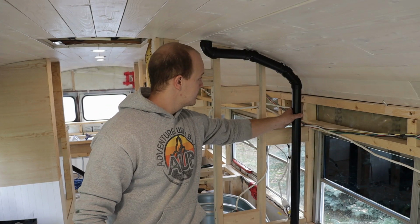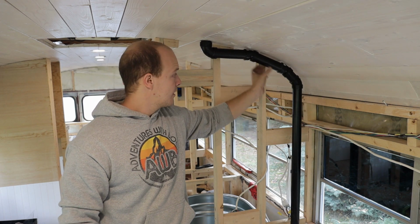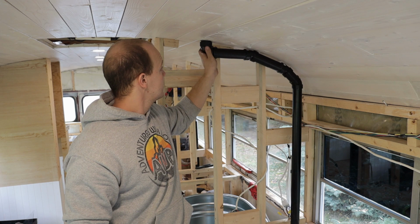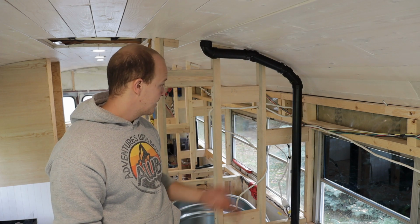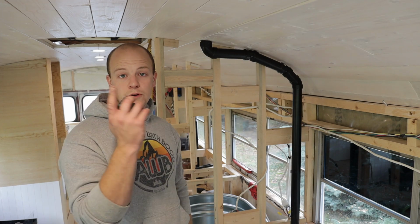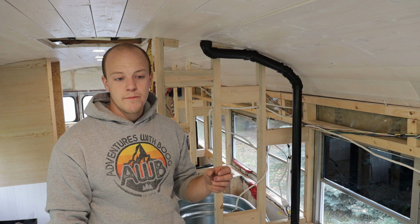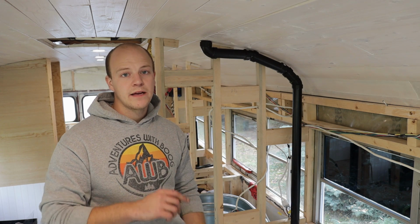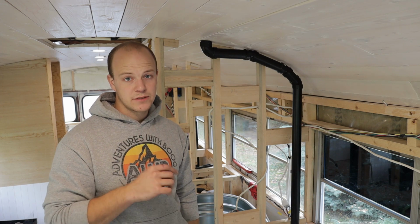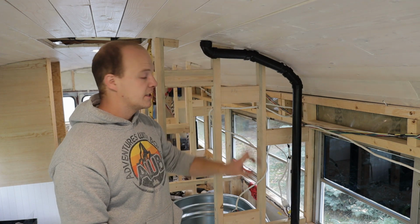So that pipe is installed. What I will do is get some of that all round and put strapping where it's very close to the ceiling to strap that all in and make sure it's tight, not going to move around. But yeah, it went up there pretty good. We gooped all around the vent on the roof. It's a pretty good bead, but once that dries, I'll probably leave it for 2 or 3 days. And once that dries, I'll come back and push another bead over top of it just to make sure it's 100% sealed.